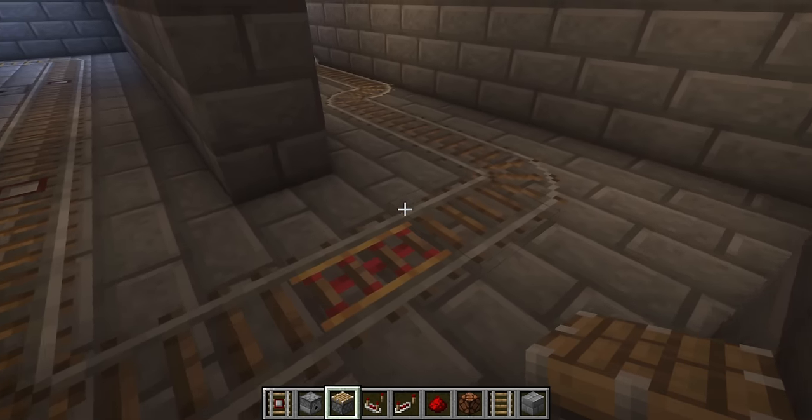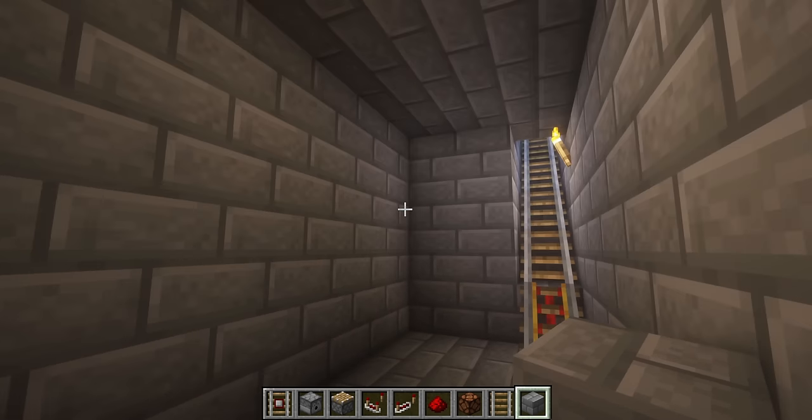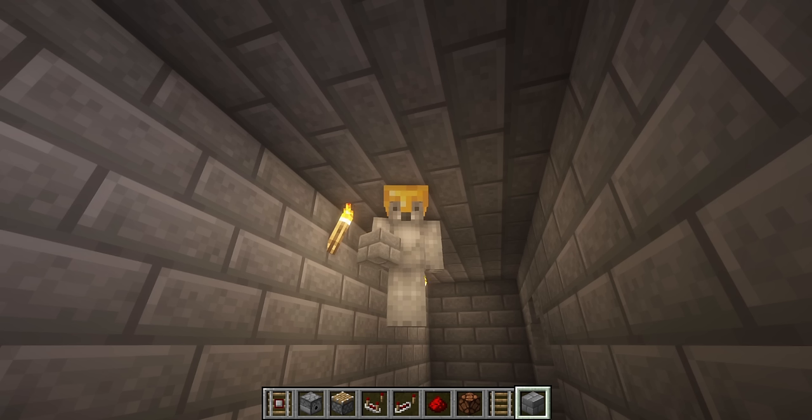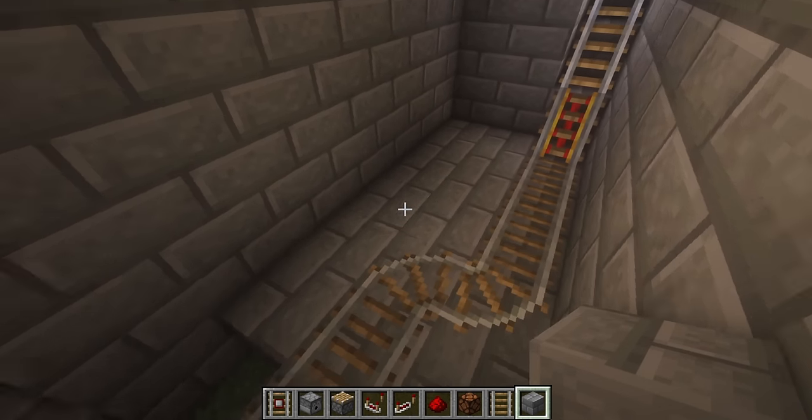As we move through here into the next room, not only in this room do we want to have a little jump scare, but we are also going to add the flashing strobe light effect, which I'm not a fan of in real life, but it's not too bad in Minecraft. If you've ever been into a scare maze or a haunted house, you'll know exactly what this is like.